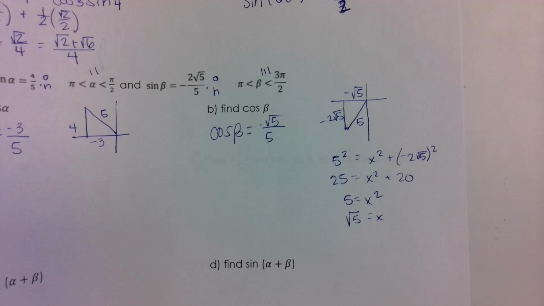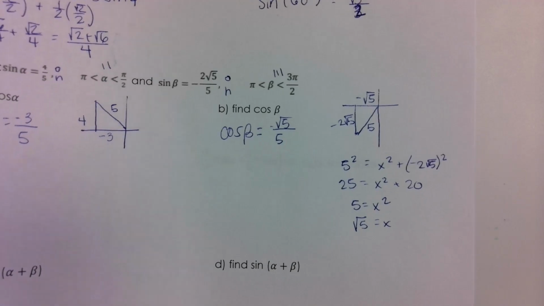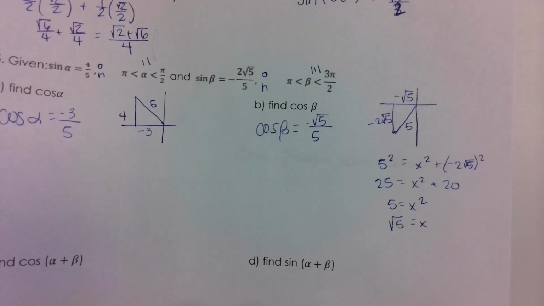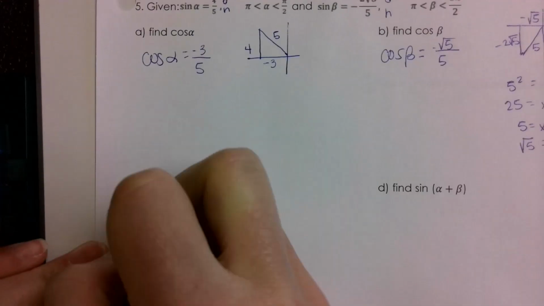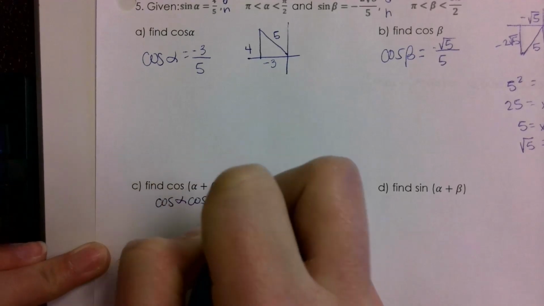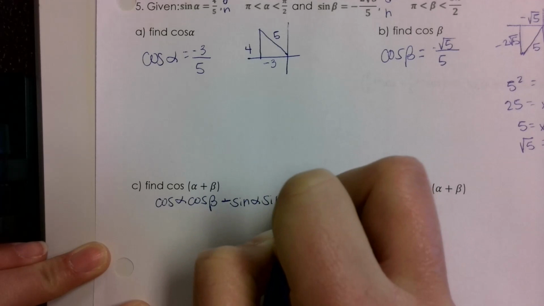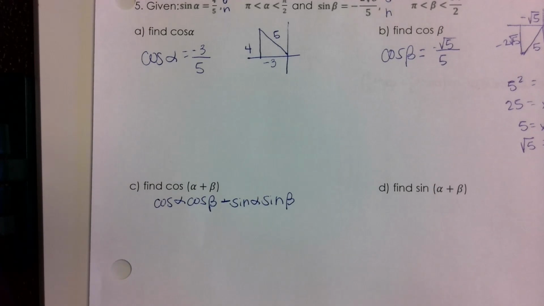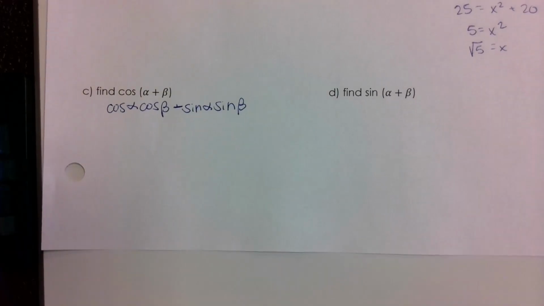All right. So in the next part C, it wants you to find cosine of A plus B. So we have those angle measures now, and we're going to use the formula at the top. So I just rewrote the formula so that I have it right where I'm working. So we'll be doing cosine of A, or alpha, cosine of beta, minus sine of alpha, sine of beta. And we just found all that information, so we just got to plug it in now.